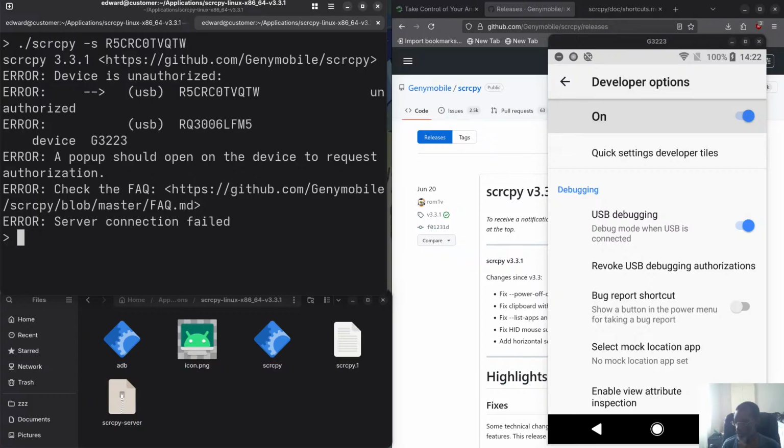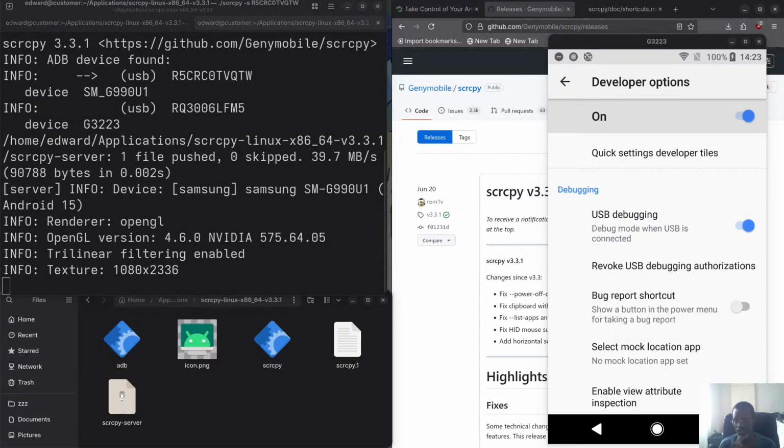Could not open request. Authorization, I might have to unplug it and plug it in again. Let's see here. Okay, I'm going to unplug it and plug it in again. It should allow. So I've allowed it. Let's see now if that works. Oh, allow. There we go. It came up. So I've allowed it. Now this should work.